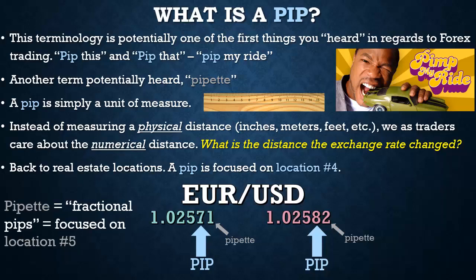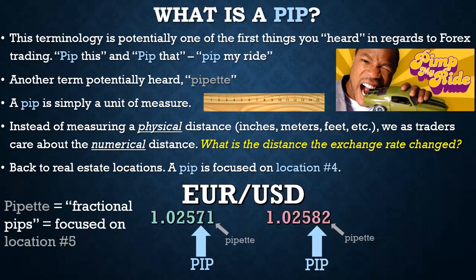Welcome back to video 3 of part 3, and in this we're going to talk about what is a pip, why this matters, and then talk about a few other components. But when we're done with this video, everything is going to be wrapped up in terms of you having a good foundation of what's going on with all these different Forex lingos and quotes and all that sort of stuff, and then we can move into broker selection. But let's first start with pip.